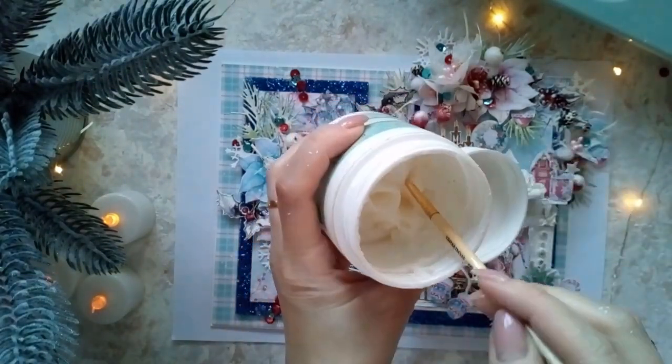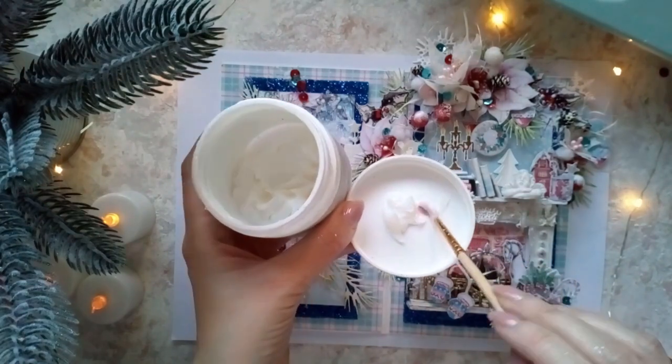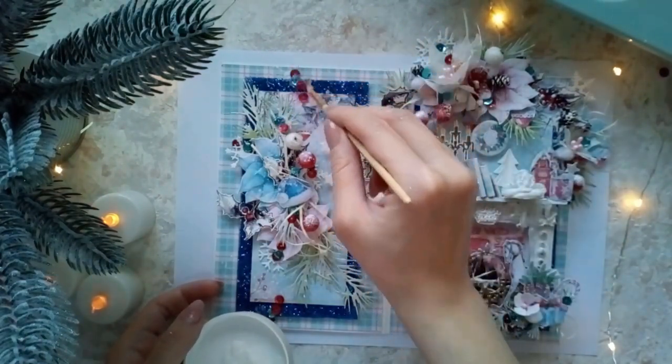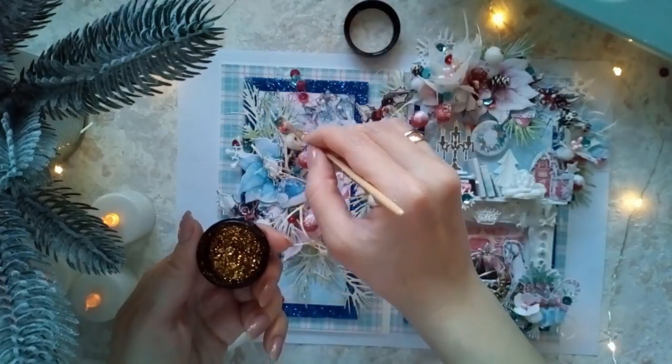I'm applying glitter using a brush and clear texture paste, but you may use any clear glossy medium that you have.